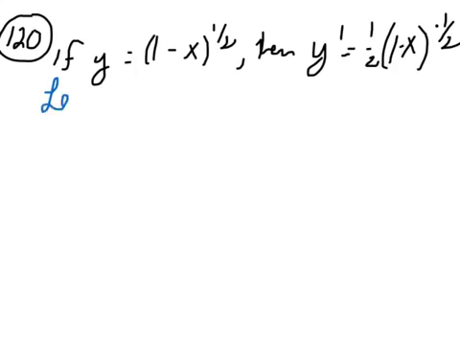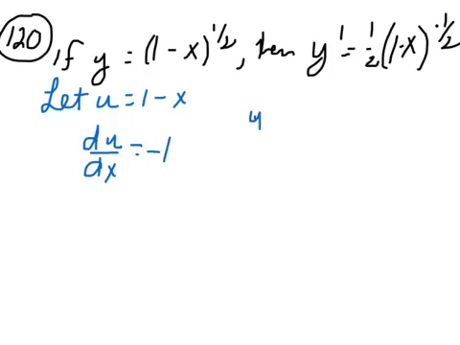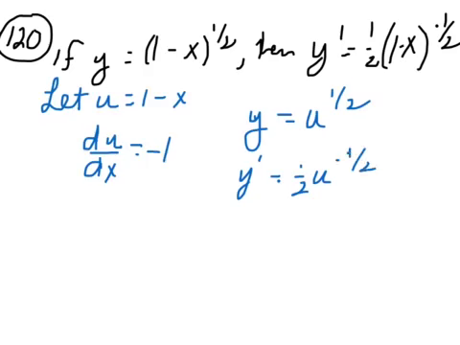If we let u equal 1 minus x, we know we're going to need the derivative in a minute, so I'm going to go ahead and take it. The derivative of 1 is 0. The derivative of negative 1x is just negative 1. Okay? So now, if I want to take the derivative, let me rewrite the function first. I keep trying to take the derivative without rewriting the function. This is just u to the 1/2 power. If I do the derivative, I drop the 1/2 out front. It's u, and then if I subtract 1 from the exponent, 1/2 minus 2 over 2 would be negative 1 over 2. And then I need the du dx.